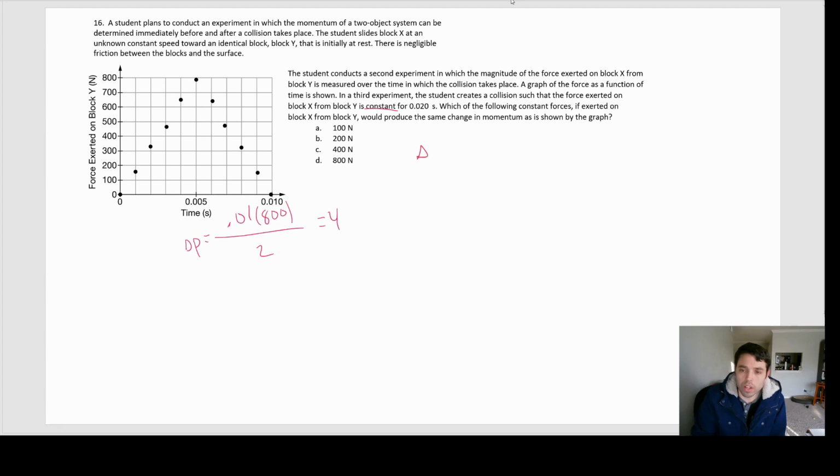So now I'm going to solve the equation delta P equals F times t. But I know what the impulse is. I just found it. So that goes in here: 4. I know what time is. It says it's going to be 0.02 seconds. So I'm going to solve for F. So F times 0.02, I divide by 0.02. 4 divided by 0.02 is, as we know already, probably 200 newtons. All right, my bad, 0.02 seconds, and that is going to be 200 newtons. Right? Divide by 0.02. B. All right, cool. Moving on.